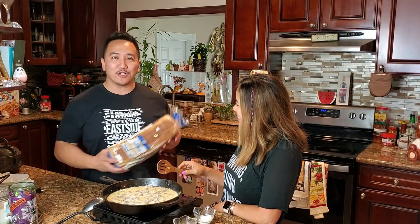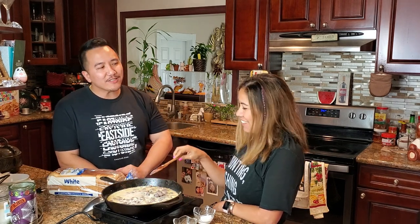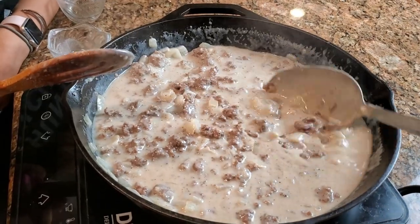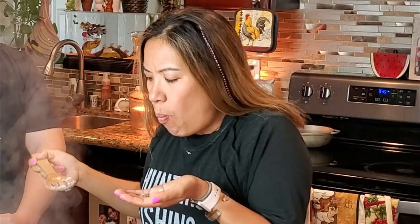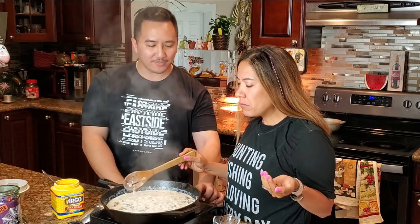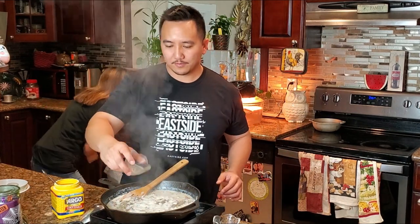We got some white bread that we're gonna toast up and then pour that gravy over it. This is a really nice, flavorful, cheap food — it's almost like biscuits and gravy. Get the bread all toasted up. Alright, Marissa, give it a taste — we'll adjust the salt and pepper. You definitely want a lot of pepper and a lot of salt. That is so good! Alright, put more pepper in — make it a little bit more spicy. Black pepper, all up in there.